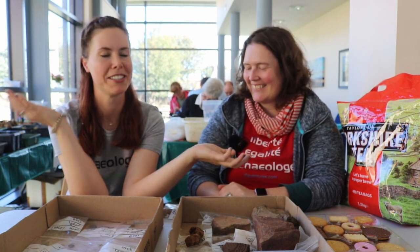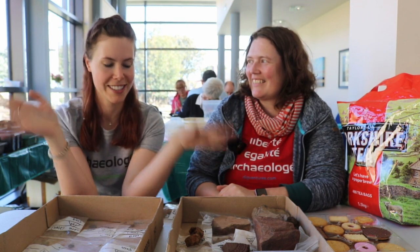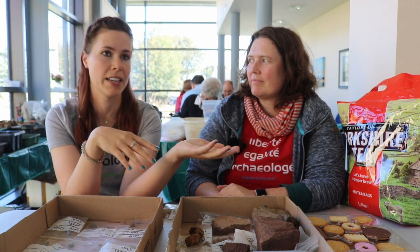How do you maintain order when there are so many finds? By shouting at everyone who messes up my order! No - it's very important to have one place where all the finds go. I have one table that says 'incoming finds' and another for all the dry finds. When new trays come in I always try to merge them if they're from the same context, otherwise I get swamped with trays. It's not easy - sometimes very overwhelming - but you just need a system and people to stick with it.